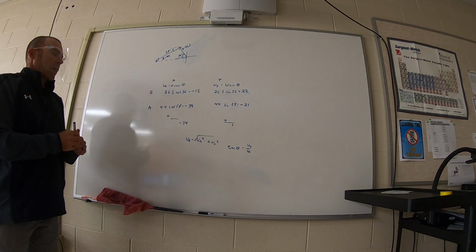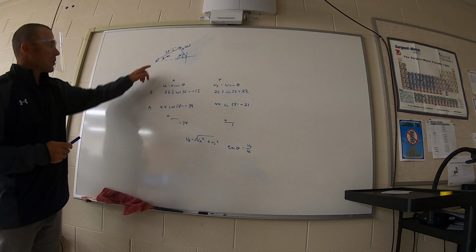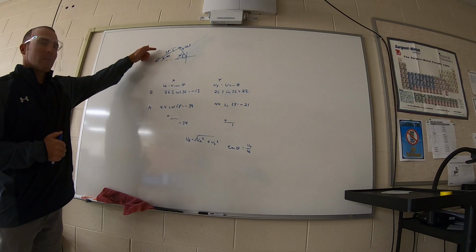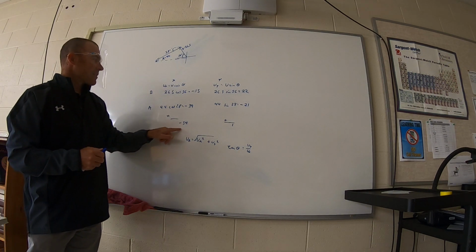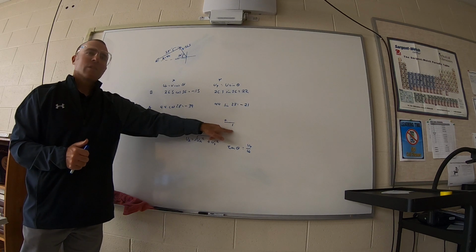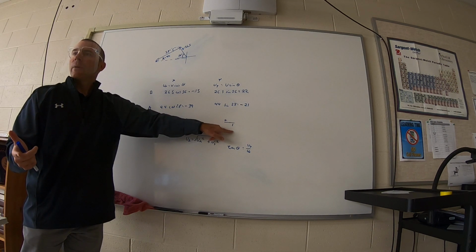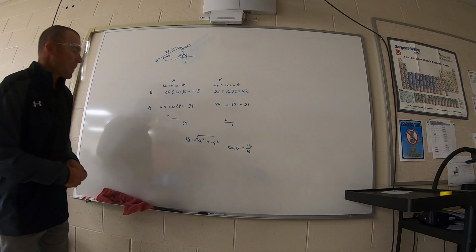So we can figure out right now which quadrant this is in. I kind of drew this wrong, I guess. It should be in quadrant number 2 because x is negative but y is positive. So it has to be going to the left and up. This is the only one that goes to the left and up.